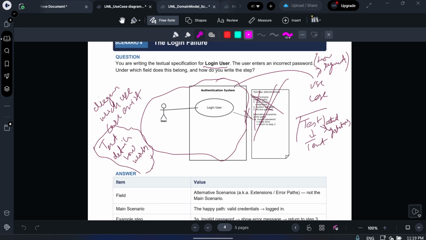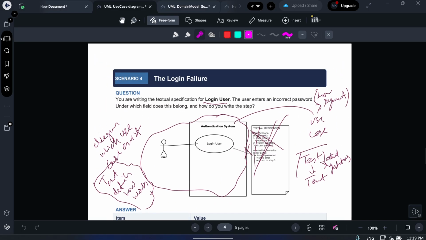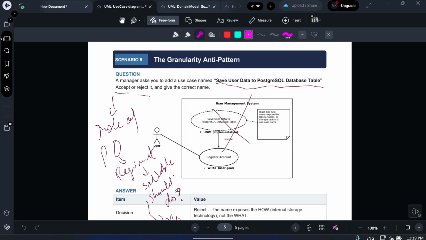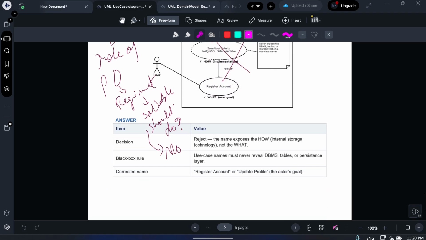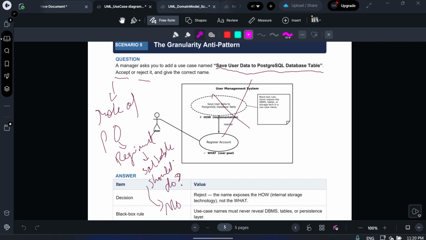So this is text. It's not included in the use case. Use case only has actors and certain tasks they can perform. And they are based on user stories. They are based on use cases. Test case, for example, programmer did their job right. That's a test case. You can also apply this. But in this case, there is no need for all of this. This is inaccurate. Then again, this is inaccurate. All of this is not the accurate way to do it. The only way would be that we have a user and then we have certain use cases, for example, based on user stories.